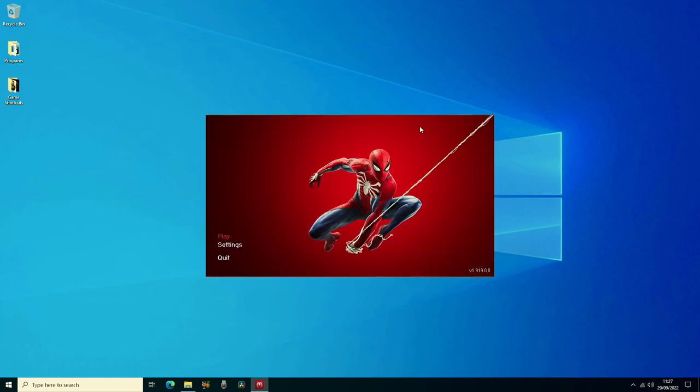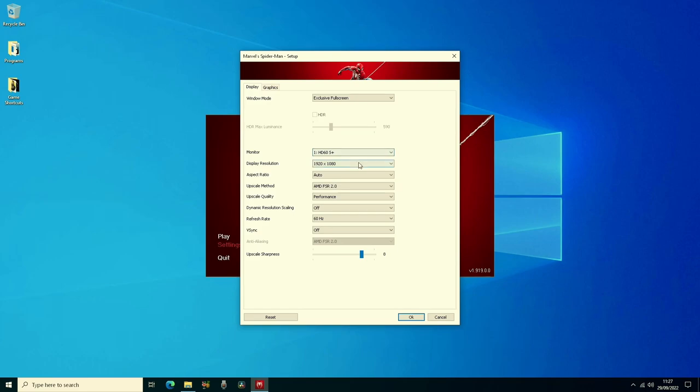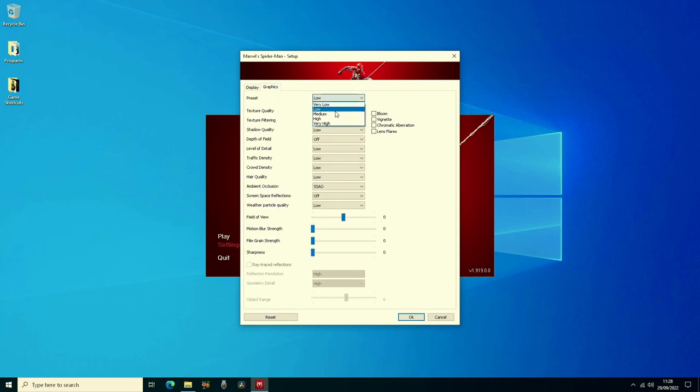Now, I'm not expecting this to run. So far, we've actually fired up to the settings menu, which is good. 1080p, you must be having a laugh. Let's go down to 720p. We'll keep FSR on, but we'll set it to ultra performance mode because, believe me, I think we'll need it. Dynamic res off, 60Hz refresh rate. That all looks good to me. We'll go with the very low preset.